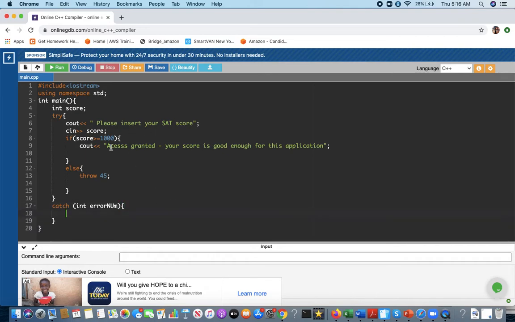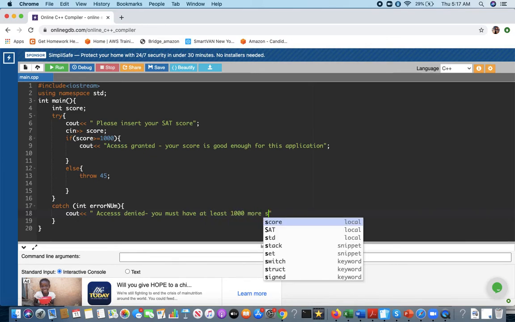If our SAT score is less than 1000, we'll have the error number, and we'll also do this statement output: access denied. You must have at least 1000 or more score for this application.